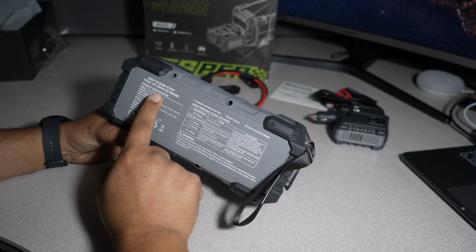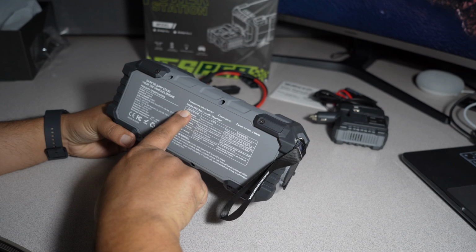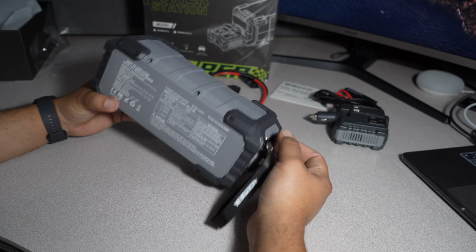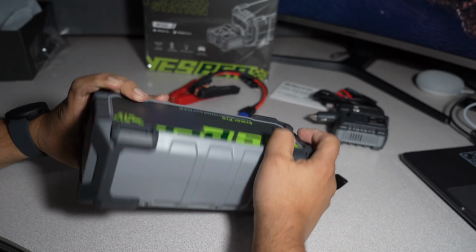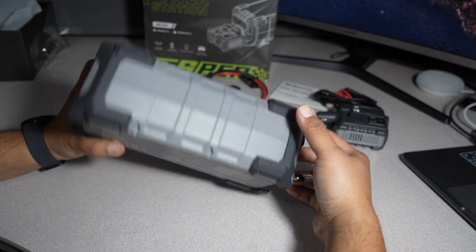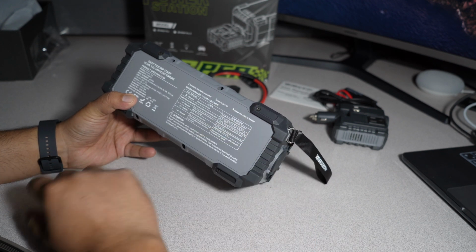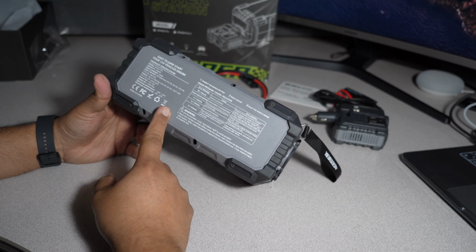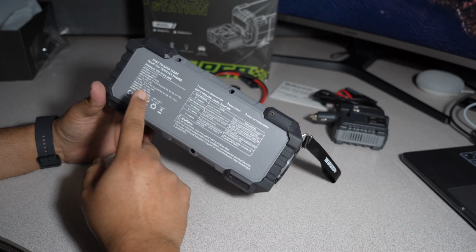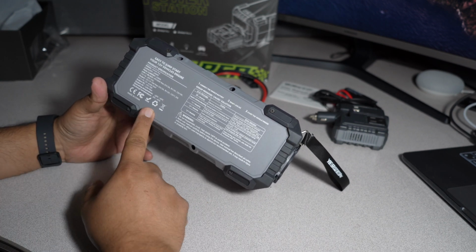Got some specifications here on the back. It says 1 connect vehicle battery. That's just to jumpstart the vehicle. You connect the device, obviously, and then the second one you do press this button here, the boost, until it says ready. Once it says ready, then you can start the vehicle. Connect the red with the positive, the black with the negative. That's very important because you will fry your car or you will fry your battery.